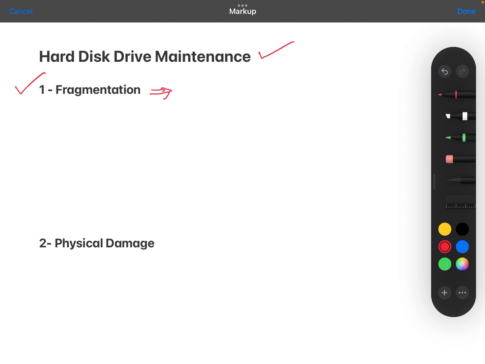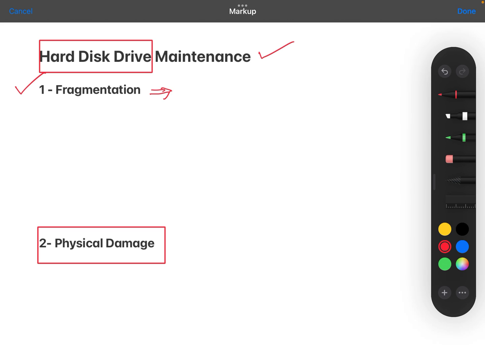Today, we are learning about the sort of physical damage that happens to the hard disk. There are a few things that can happen. The hard disk can have mechanical failures, like the motor burning or a head breaking. We're not talking about those.